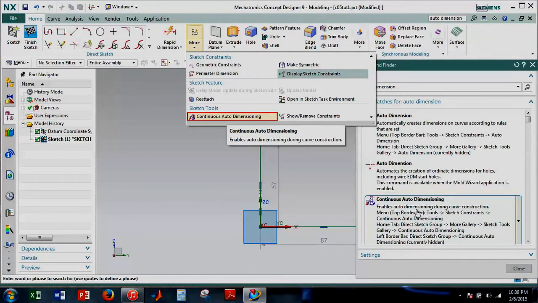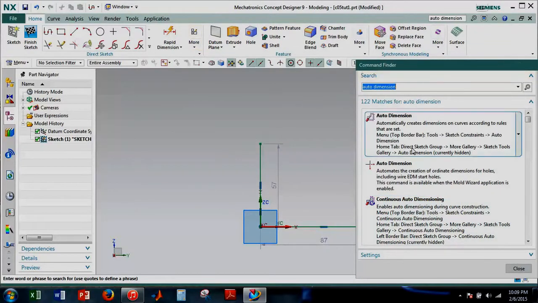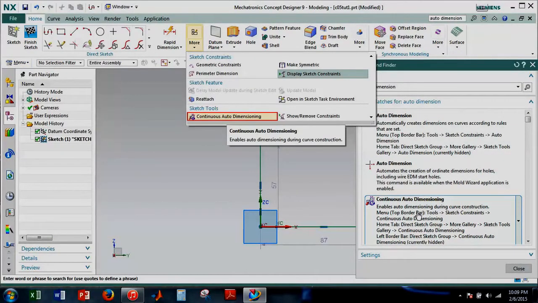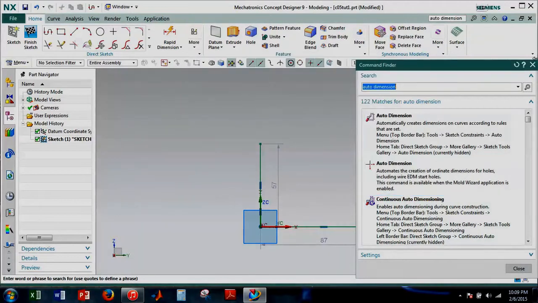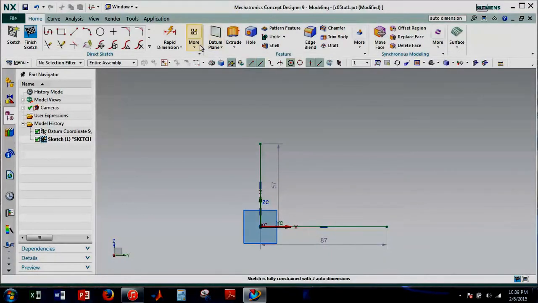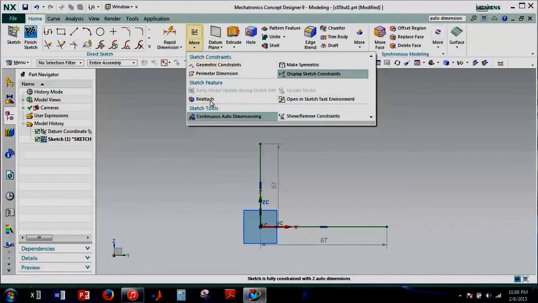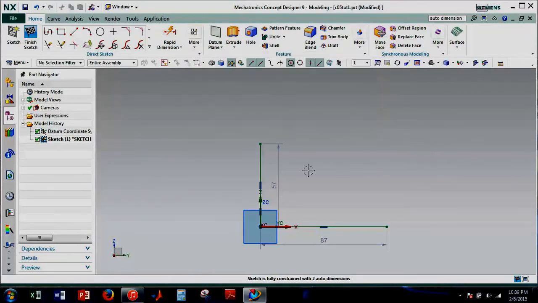When you put the cursor over it in the command finder box, you will see exactly where that tool is in the tabs. I'll close this, go to this more drop down box, and there it is. If I click it, it's highlighted, which means it's on. If I click it and go back, it's not highlighted, so it's off.